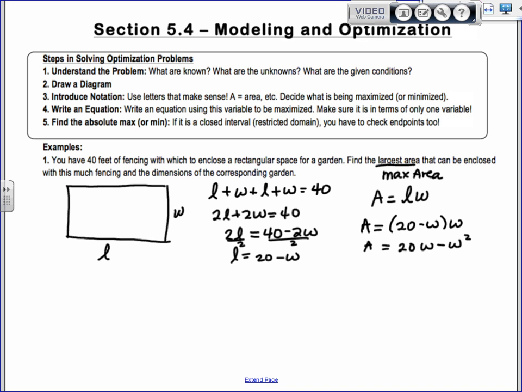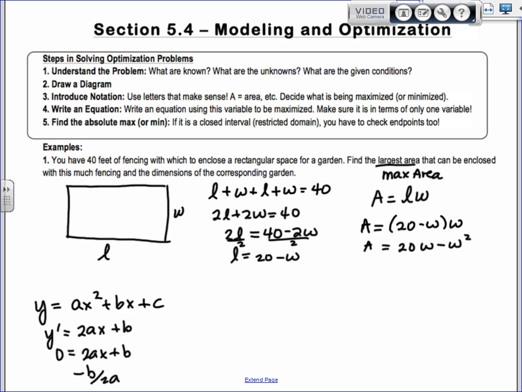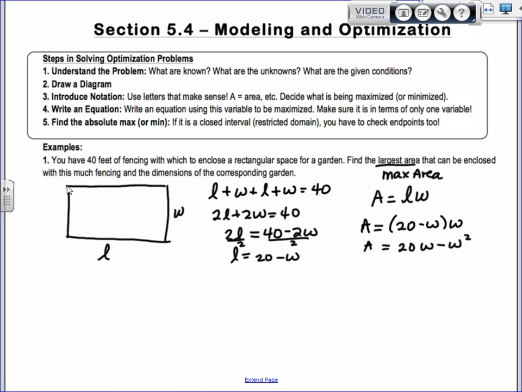It's very exciting. Side note, you don't have to write this down, but ax squared plus bx plus c, if you have a parabola and you want to find the maximum or the minimum of it, y prime is equal to 2ax plus b. You set it equal to 0. You get negative b over 2a equals x. Oh my gosh. Like everything you've ever learned is calculus. It's blowing your mind. Yes, I know. Negative b over 2a. Do you remember that from algebra 2? So that would find the axis of symmetry. Then you can plug it in, find the vertex.